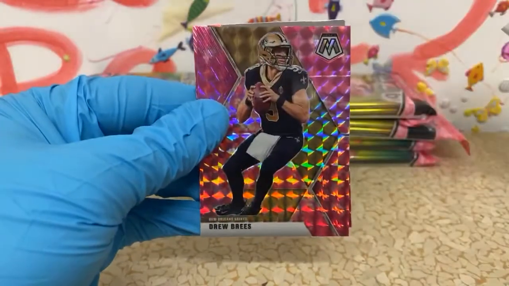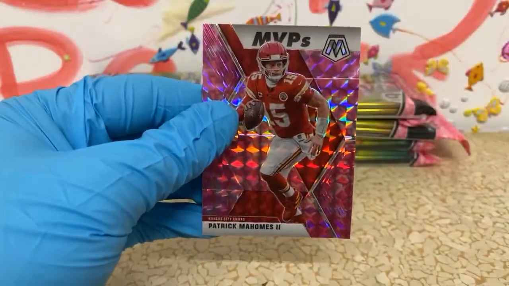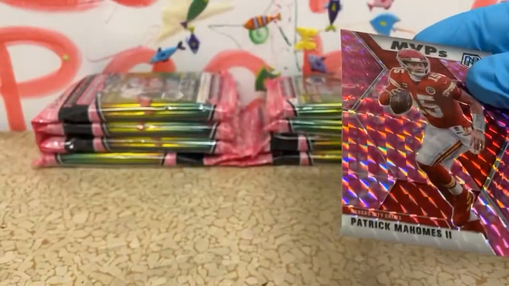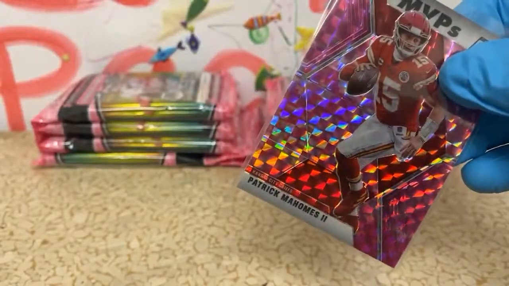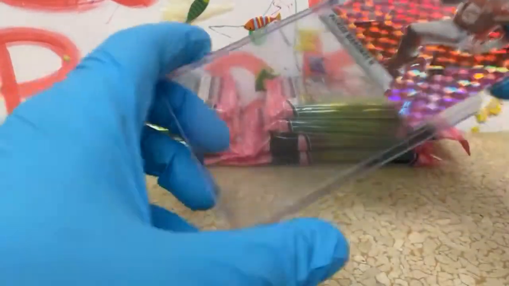Jordy Nelson, Drew Brees. We got an MVP. Is this Mahomes? It's Patrick Mahomes, baby. Sick nasty. This would look good in a slab with the red. If you're able to send it to PSA at an affordable price, the old red logo, PSA logo with the red jersey and everything, that would not look too bad.